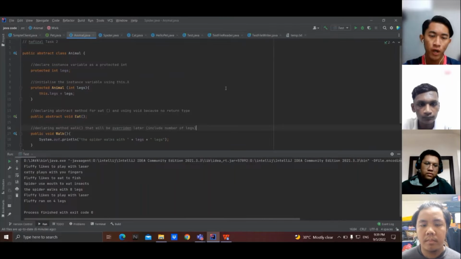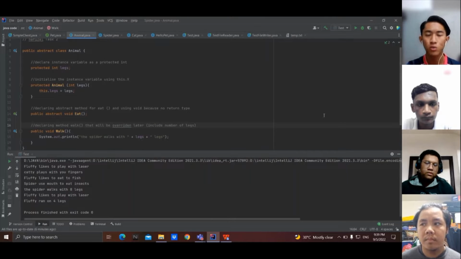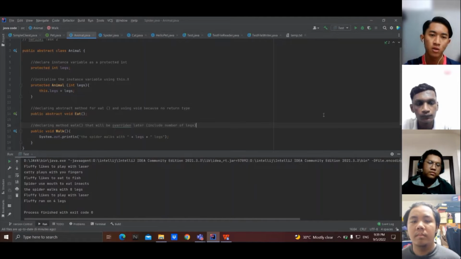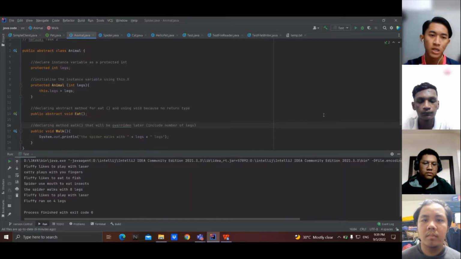Alright, so for animal class, referring to the UML diagram, we know that we need to use abstract. So in the first line, public abstract class animal and open the curly bracket. The first one is we declare an instance variable as a protected integer, which is protected int legs, followed by a semicolon.